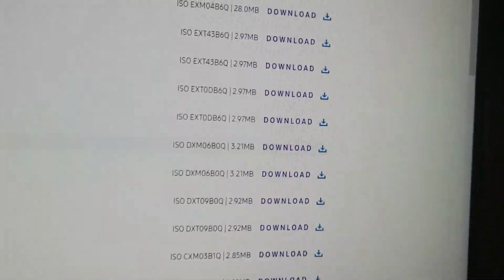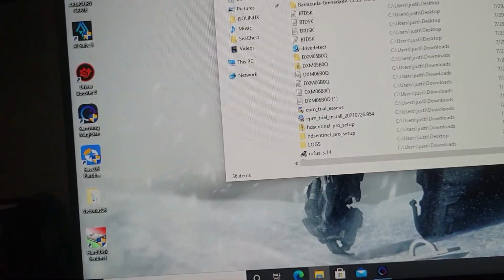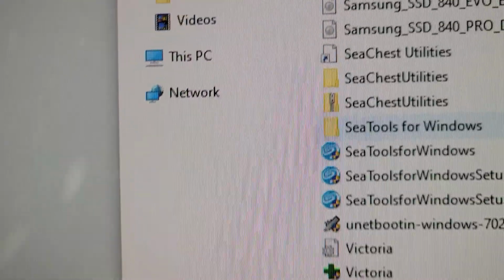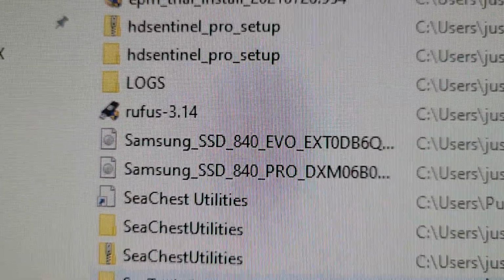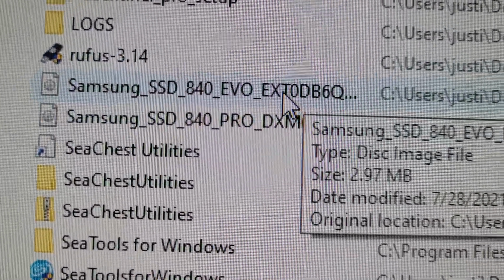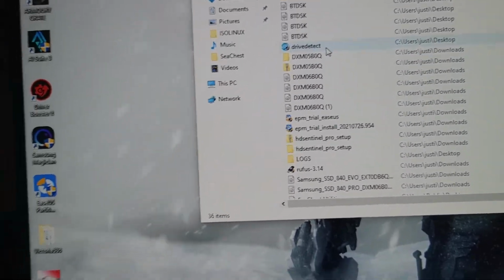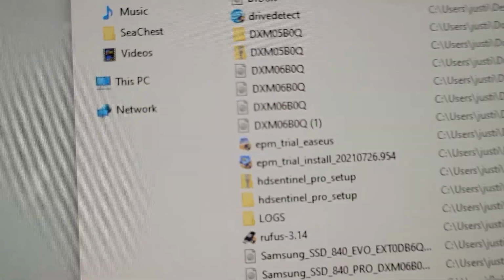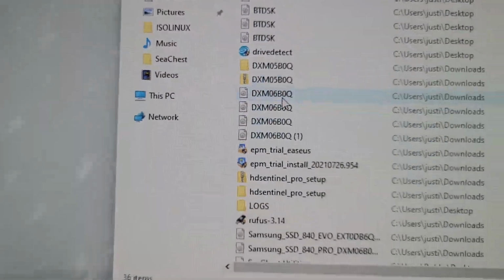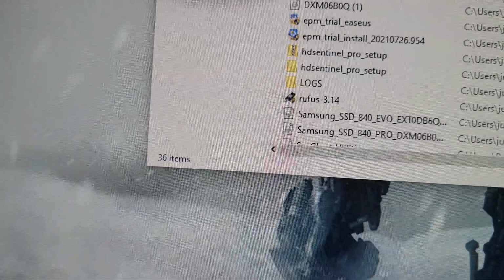I click download on here, and then look, there's the ISO name. This one is a bit different from other ones, because the others are named like this. Let me show you in my recycling bin, since I was done with that. Like the 840 Evo is named like that. I tried to rename mine just to see if that worked. That didn't do anything, so just ignore that. But when you download the one for the 840 Pro, it just has this, that's all you get. What you want to do when you download this is mount it. Here, I'll mount it. Hold up.